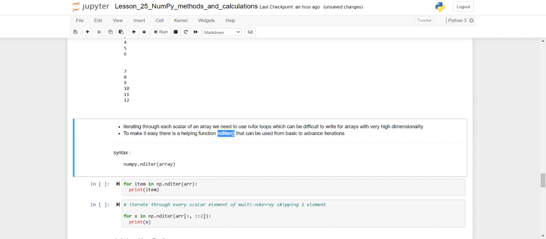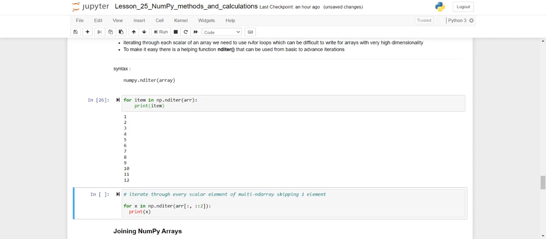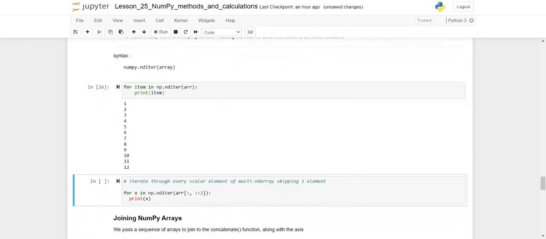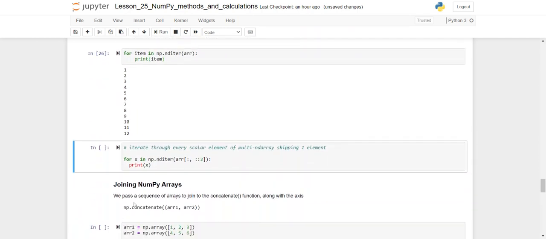You use numpy dot nditer, and then you give the name of the array. Here, I'm using a for loop with np.nditer and the array name, and if I print that item, you get the same result as you did here. All the elements have been iterated.